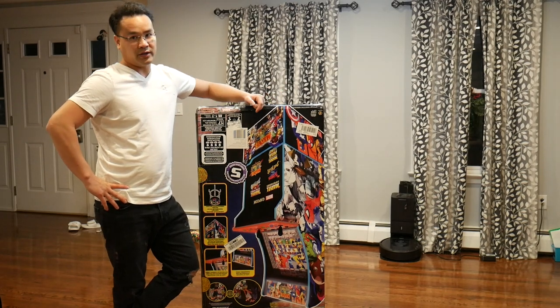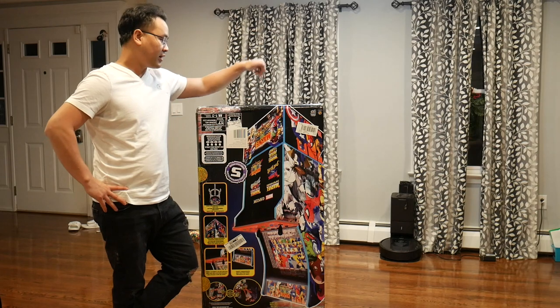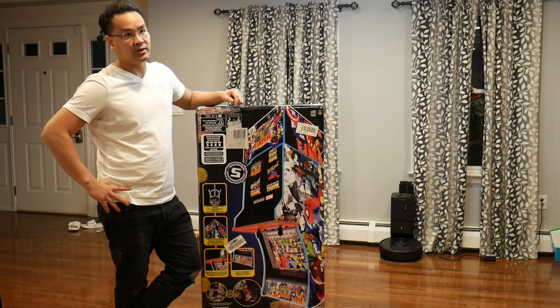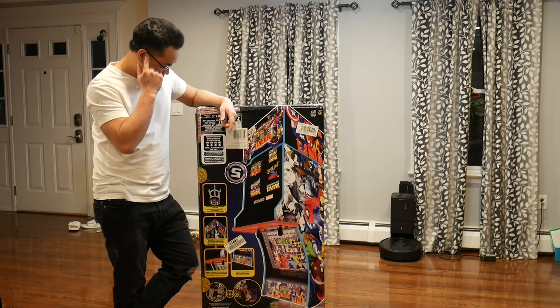That means you can link your Wi-Fi to it and then you can verse other people that also have this arcade. Whoever is using the same arcade with the Wi-Fi service, you can go into the option and verse them, like you can fight against real people, not just a computer. So that's what's special about this one.